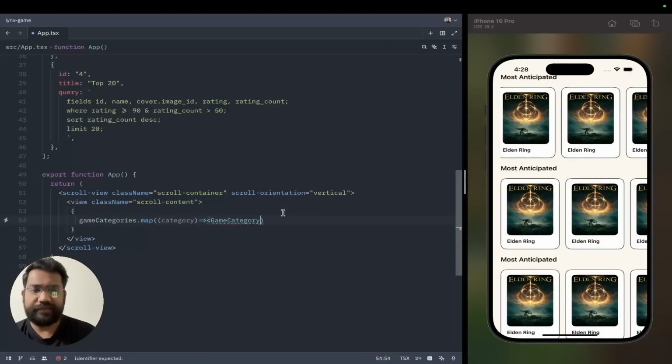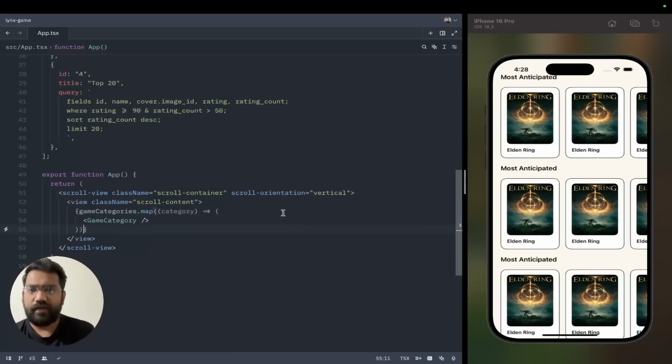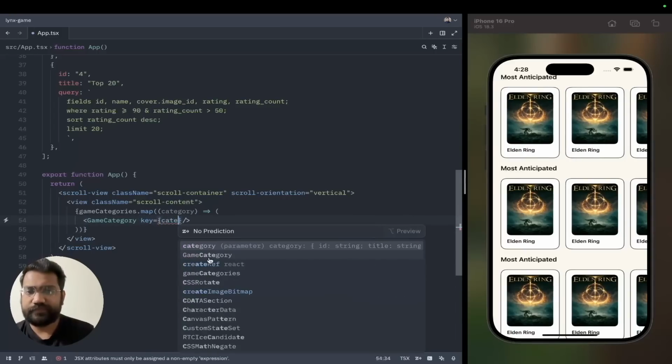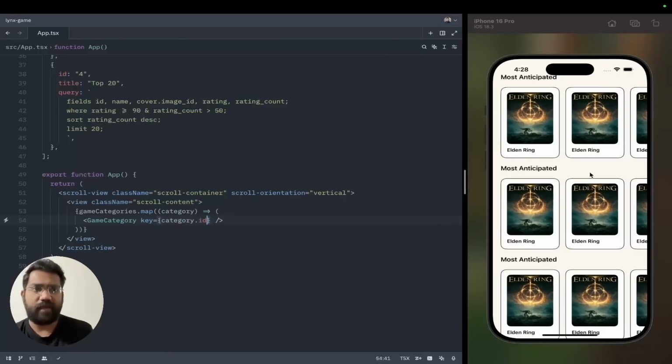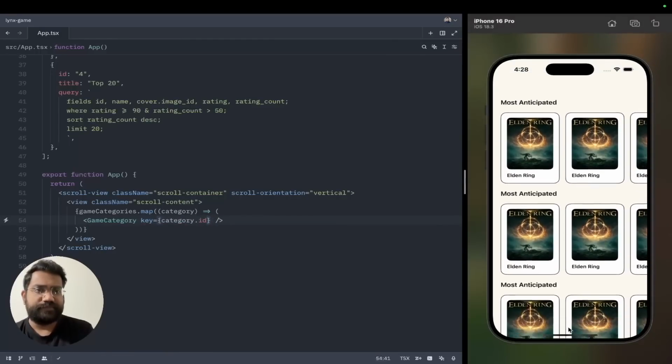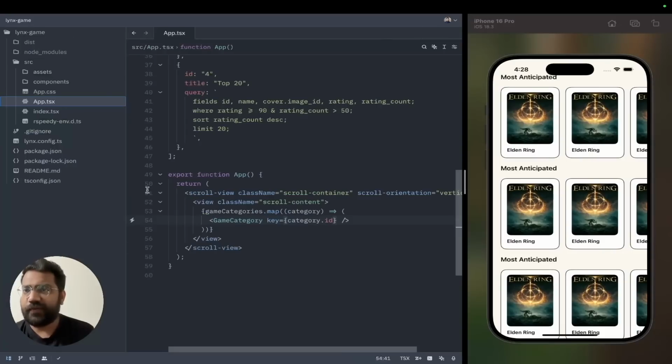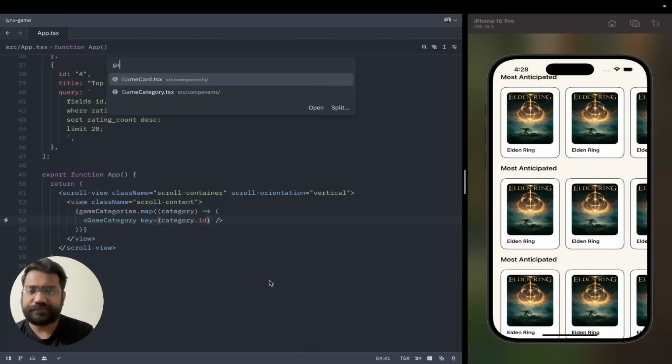And game category. Right, let me save this. You also need to provide a key, which in our case will be ID. Alright. Now we can go to the game category.